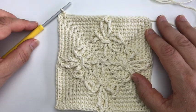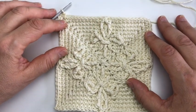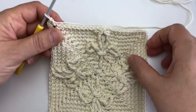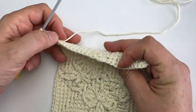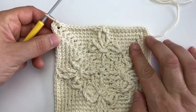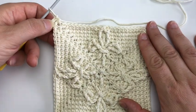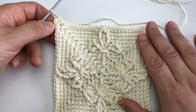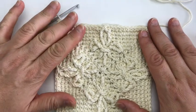Another idea is to make this round single crochet and make round 14 then as back post single crochet. That will give you almost the same effect as crocheting into the third loops. And I will show you how to do that. I'm going to make single crochet around, and then we meet in round 14 again. So slip stitch at the end into the first single crochet, and then your round 13 will be done.